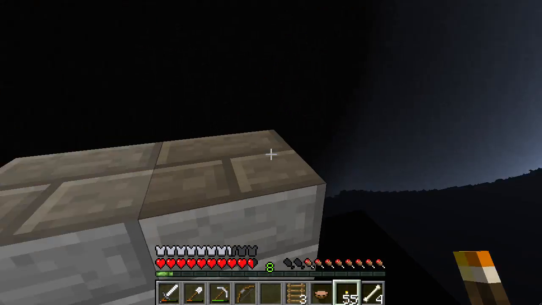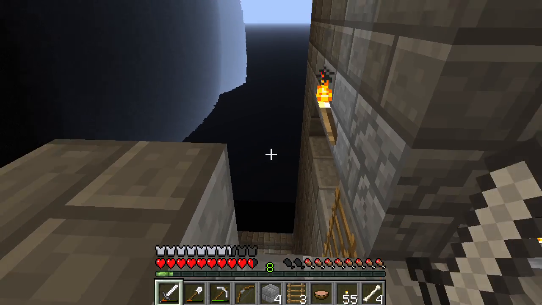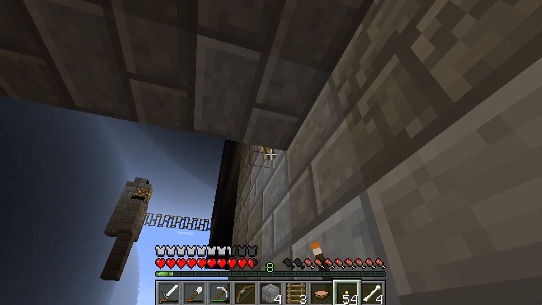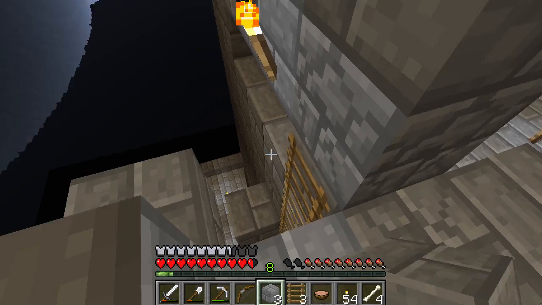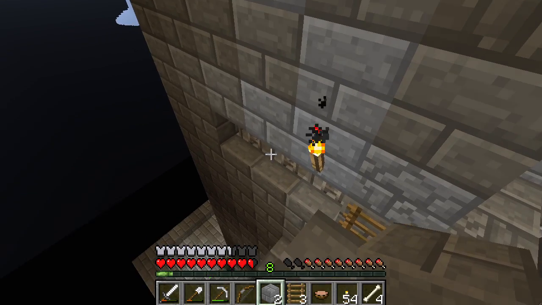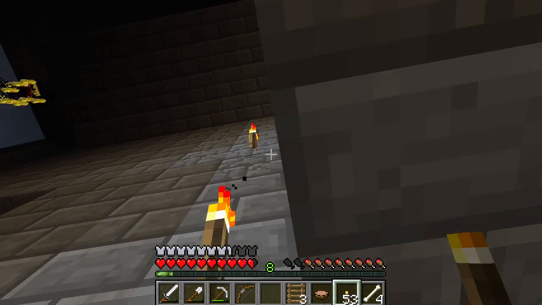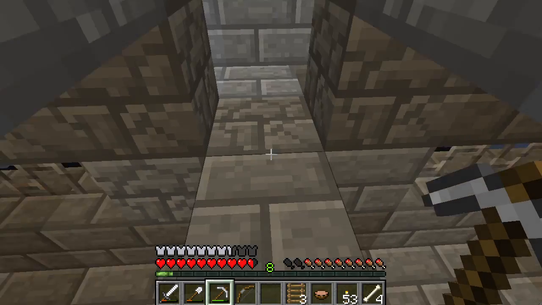So, let's see. If we were to continue on upward, I don't need the rotten flesh there. The way to do that would probably be to go this way, I guess, at this point. So, let's do some of that. And hopefully this will not be the end of me. And I probably should have gotten more blocks. Okay, there's a blaze coming. So where was I? Saying I needed more blocks.